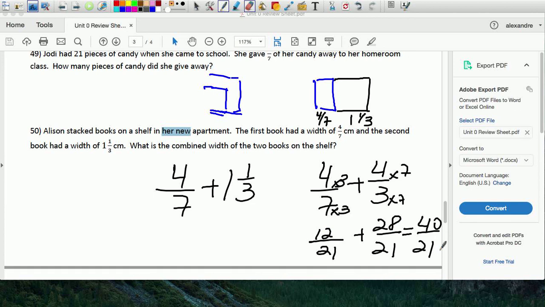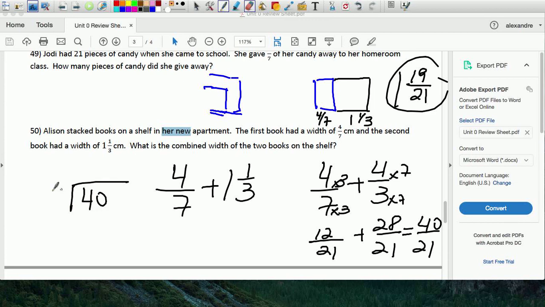Ready to add? 12 plus 28 is 40 over 21. So if we simplify that, 21 goes into 40 one time, and you're going to have 19 left over 21. Remember, if you forget how to do it, you can always just divide 40 by 21. 21 goes into 40 one time. You subtract, borrow, right? 10 minus 1 is 9, 3 minus 2 is 1, so 19. To change it to a proper mixed number, it goes in one time, which is my whole number, 19 left over is the numerator, over 21. Okay, that wasn't that bad.